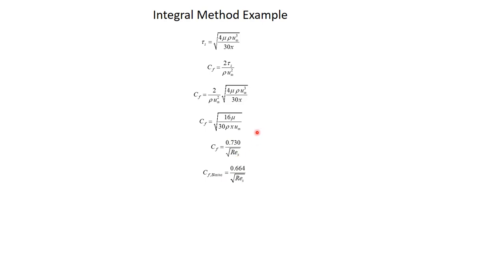If I would have used the linear, so the first order polynomial instead of the second order polynomial, so a simpler form of the velocity distribution, I would have gotten a worse agreement. I would be off by, I think, 15% or so. If I would have gone all the way to a third order polynomial, right, so a more complicated velocity distribution, I'd find that I'm within about 2.5% of this exact solution. So you can see that how accurate you are is dictated by how complicated you're willing to go in terms of the velocity distribution that you start with for these kinds of solutions.